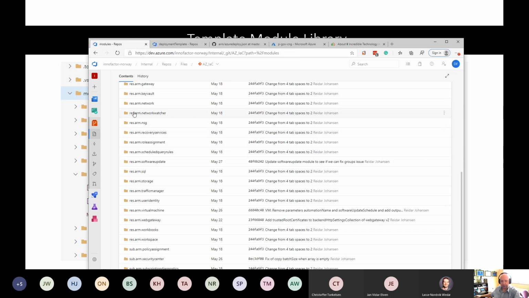So if I wanted to put Terraform in here, sure, I could do an res.tf. And then at the end, my naming standard says, what's the purpose? What is the single purpose of this particular template? And here I can see it gives me workbook, workspace, web gateway, virtual machine, user identity. None of these have multiple purposes. They all have a single purpose in life.